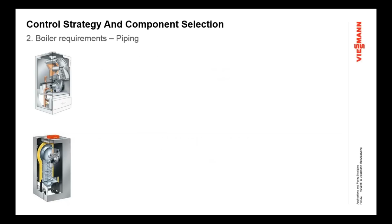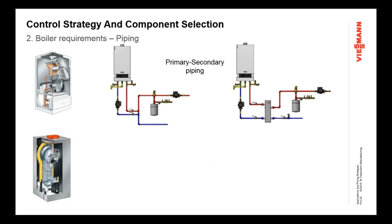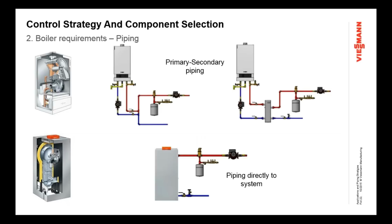And basically, if you look at the fundamentals, it comes down like this. The low mass boiler with the high friction loss typically needs to be piped up with primary secondary piping. Now there are exceptions to this, and I'm not saying everything has to be piped up like this, but in general, to meet those objectives of protecting the boiler, maximizing the efficiency, and keeping the flow as we require through that boiler heat exchanger, we generally want to use a primary secondary configuration. In contrast, with the Vitocrossal 300, pipe it directly to the system. Have the pump push the fluid right through the boiler. The friction loss in that boiler is very low. It's got the mass and water volume that it can handle fluctuations in zones opening and closing without driving the boiler crazy. So you'll see very different piping scenarios with a low mass boiler versus a high mass boiler.